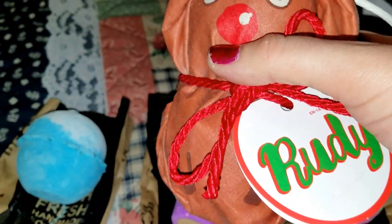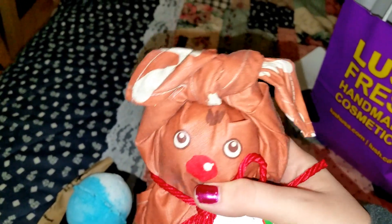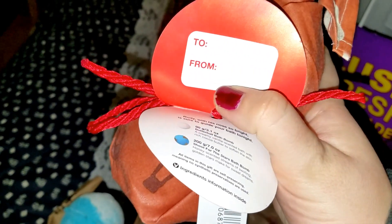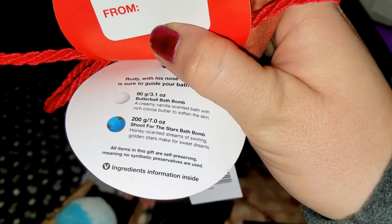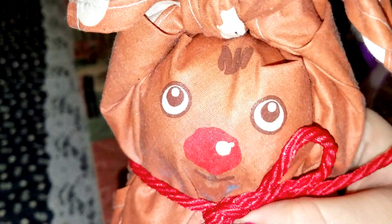Back to the cute Rudy Reindeer. I noticed from the packaging it looks like it's sprayed with something — it kind of feels stiffer. Let me know down in the comments if you guys know what they spray these with, maybe to make them hold their shape. But look how cute he is — that would make such a nice gift. This retails for $16.95 and it has a to-and-from sticker in there. All items in this gift set are self-preserving, meaning no synthetic preservatives are used. The whole package smells so good! Let me know what you guys think of Rudy — Rudy says hi, he's watching you guys.